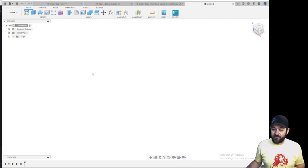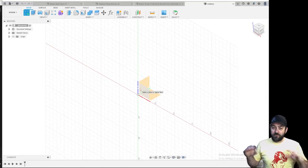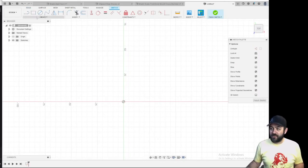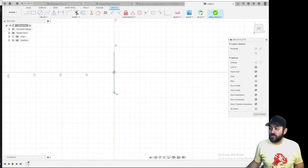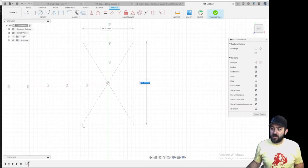Now, just to show you the difference, last time we started with a right plane with the holes and then did all that. Let's just do it the opposite way this time. We'll start from the top. Like you said, it's just choosing a method. I'm going to hit rectangle, and then toggle to a center point selection so I can click on the origin and make a rectangle.